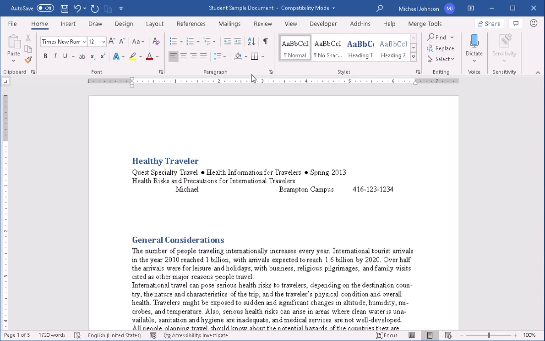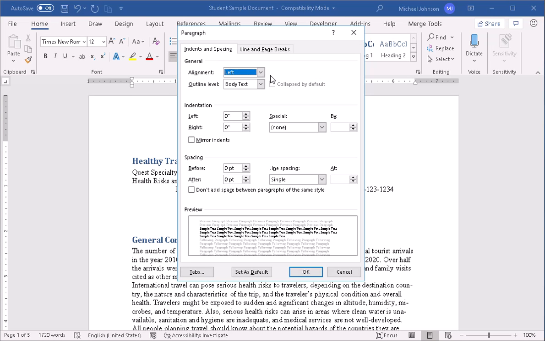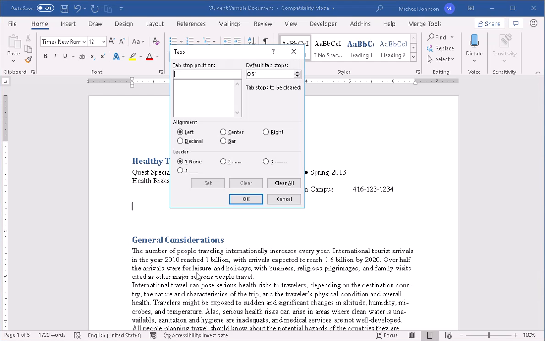So I'm going to go to Paragraph, use the drop down arrow, and at the very bottom of Paragraph you'll see that there is a button called Tabs. So I'm going to click on that, and I'll get a small dialog box. Now here's the beauty of this dialog box. I can even put in lines between the tabs.